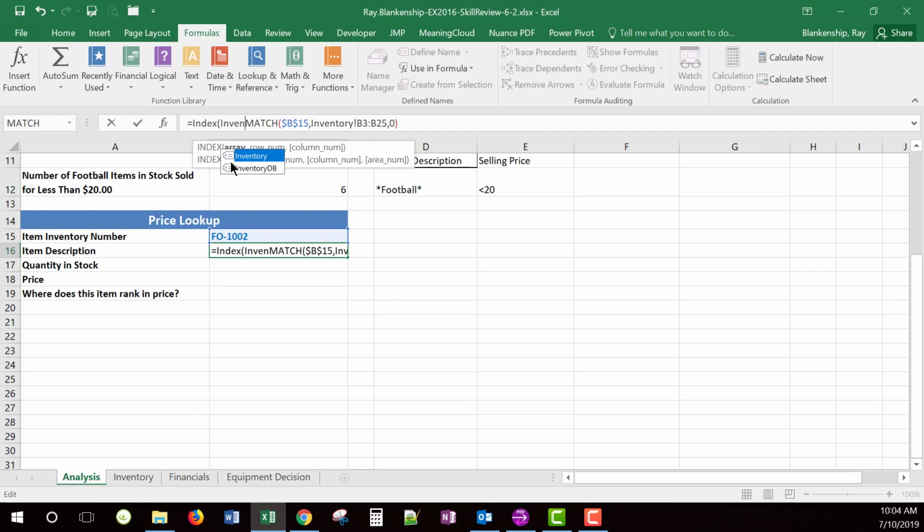And notice here, these are telling us range names. So I'm going to double click that. That's going to be Inventory. Now I need a comma to separate that out. The second argument is row number. That's where this is going to be. It's going to be 9. Then we need to put in an optional column number.